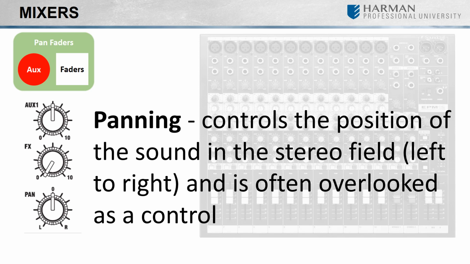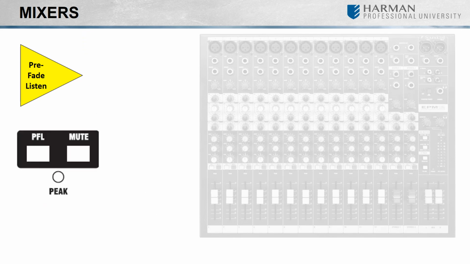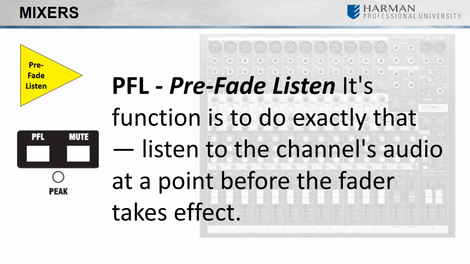In mono applications, you would just leave the pan at the center position, but in stereo applications, you may want to make more room in the mix, so that guitar player who is stage left may be panned more to the right side speakers, allowing for more room for the lead singer in the center. Finally, the signal runs through a mix bus matrix consisting of a pre-fade listen switch, auxiliary switches, and a master left-right switch. The PFL feature, most commonly routed to a headphone output, allows the console operator to listen to the channel before sending it to the master mix. This is useful in troubleshooting purposes. An overload indicator, sometimes referred to as a clip light, indicates if the signal is clipping.